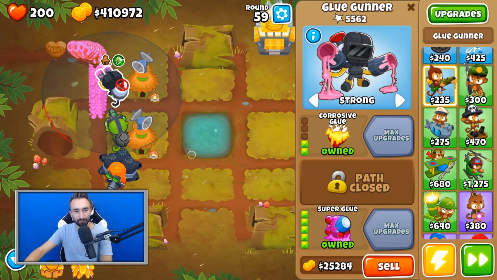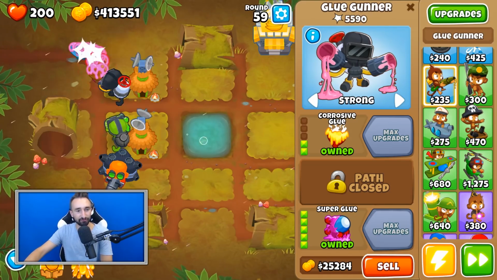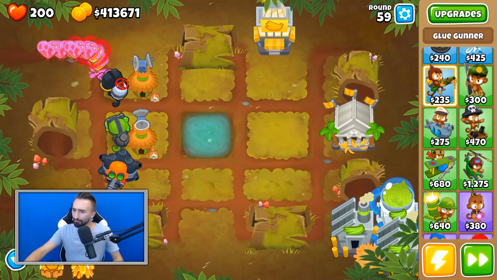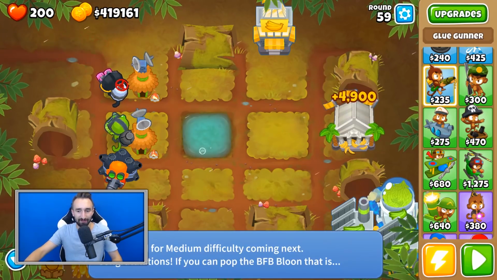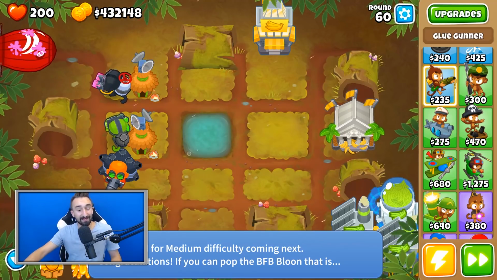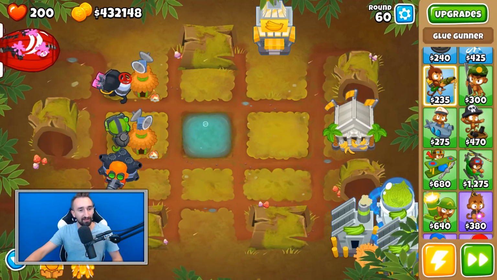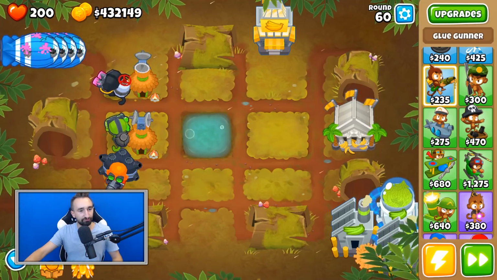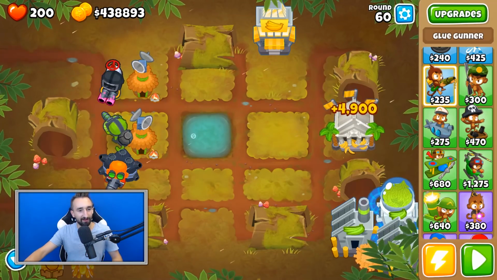Let's also get Super Glue, because I just realized he didn't actually have the Super Glue ability, which might have been why the Moab balloons were breaking through, but also all the more impressive that we were stopping them in their tracks. But here we go, last round of medium, and that's just embarrassing.